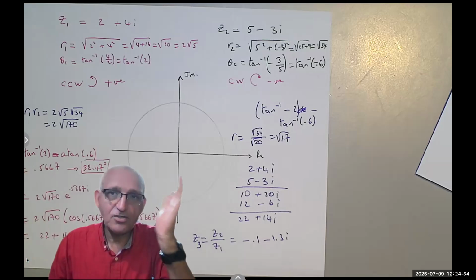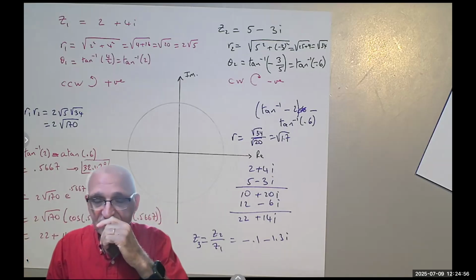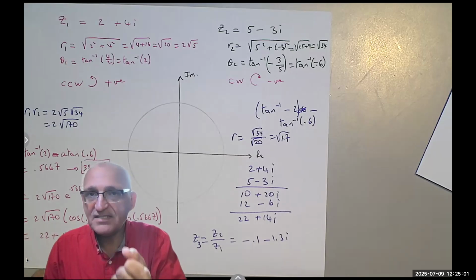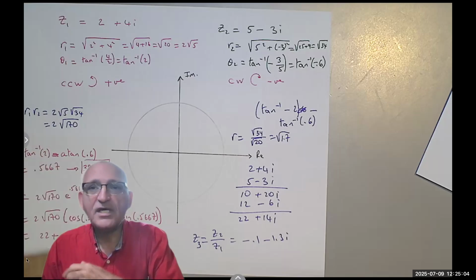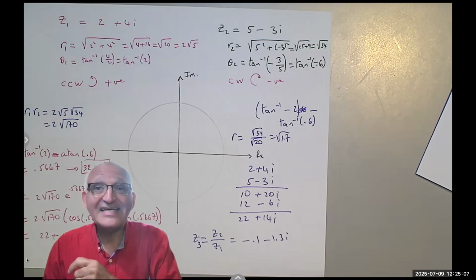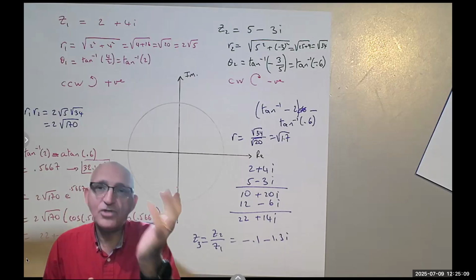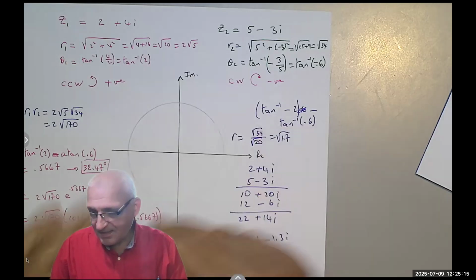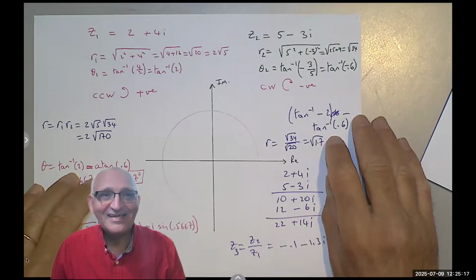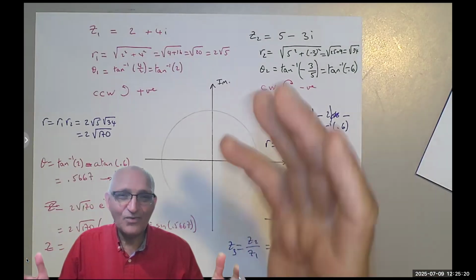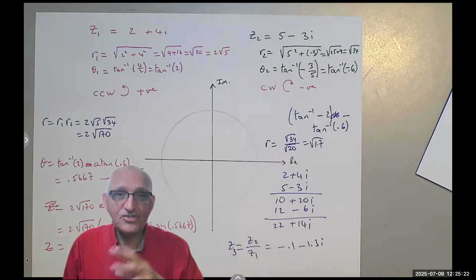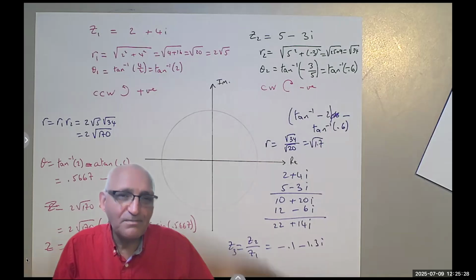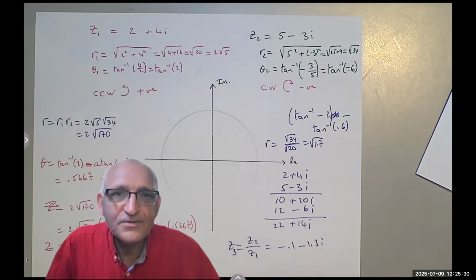Same thing. Turning counterclockwise is positive, turning clockwise is negative in multiplication. But if you are dividing by a positive angle, you are going clockwise. And if you are dividing by a negative angle, you are going counterclockwise, because it's the opposite of multiplication. Again, I hope that wasn't so bad. I hope you learn now what's the meaning of multiplication and division in terms of rotation and shrinking, which should be very intuitive to you.